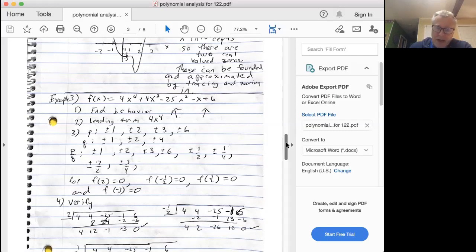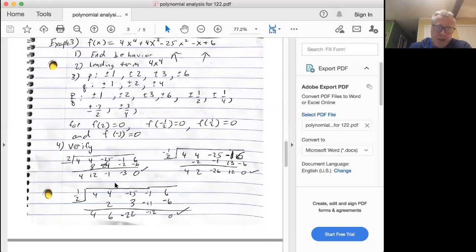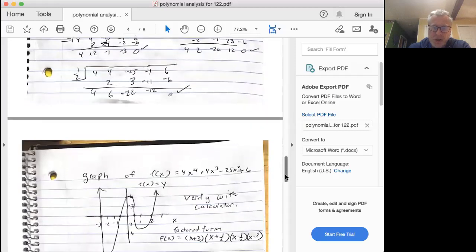And then when we verify, we do the same process. We put the root here, and then leading term, next term, next term, next term, and last term. Drop the leading term down, multiply it by the root, put it here. Add together, multiply by the root, put the answer here. Add together, multiply by the root, put the answer here. And then lastly, multiply by the root one last time, put the answer here, and hope you get a 0. In fact, we do. It's a little trickier with the -1/2 and a half, but it's still very doable. Okay? Especially when you have nice numbers like 4 times a half, which gives you a 2.